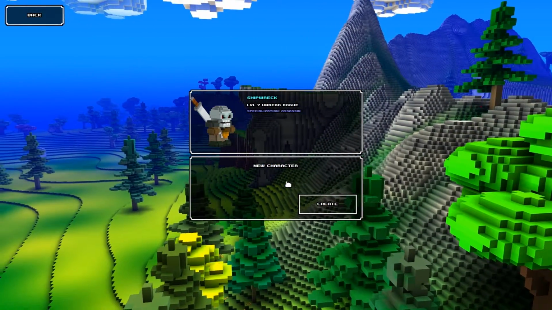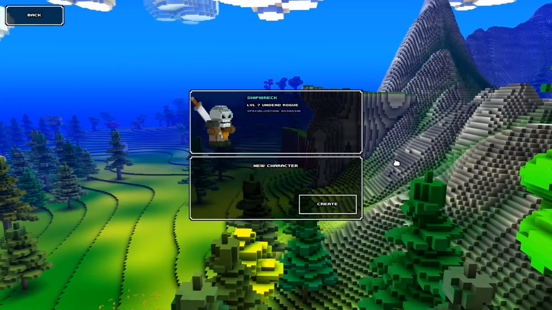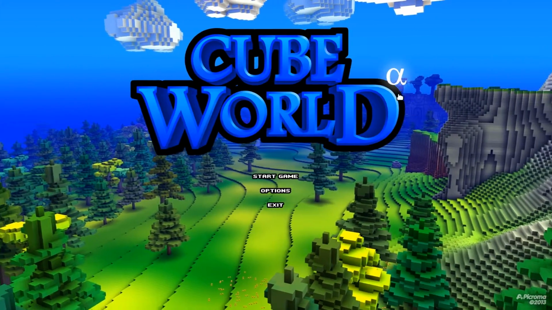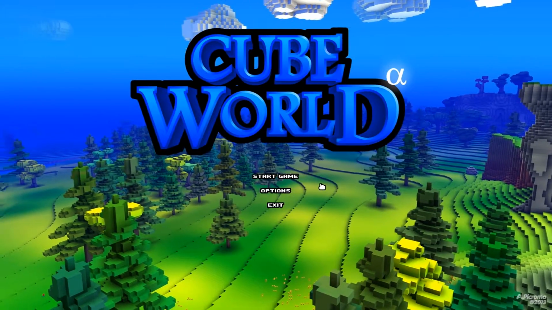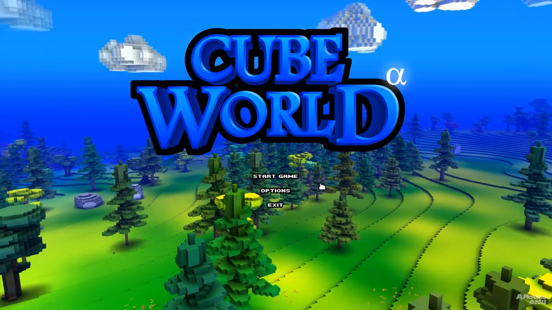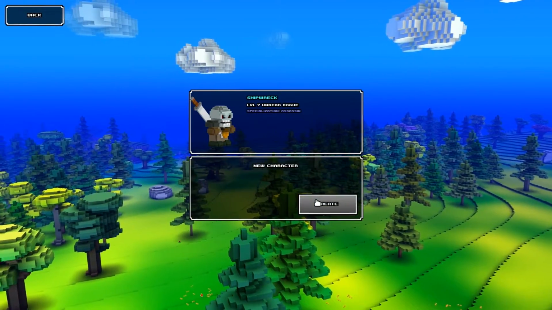Welcome to 314 Gaming. My name is Danny, and today we're going to be looking at Cube World, which is still an alpha. Cube World is basically a game in which you do... It's easier to just show you.